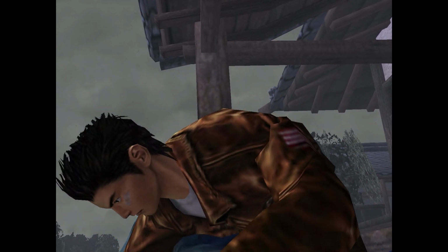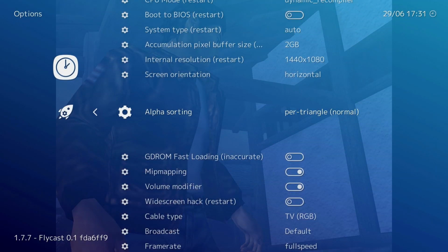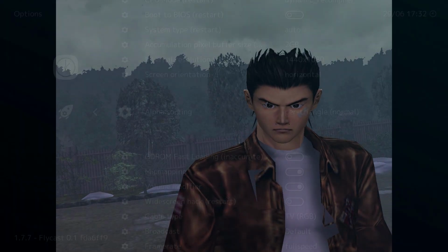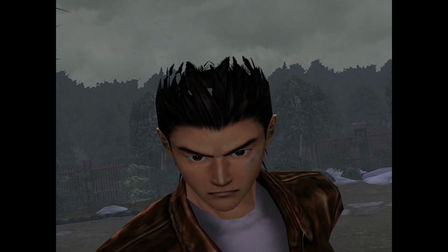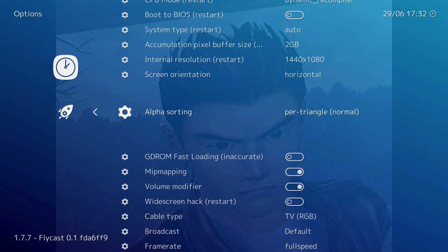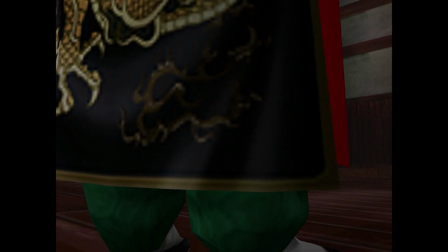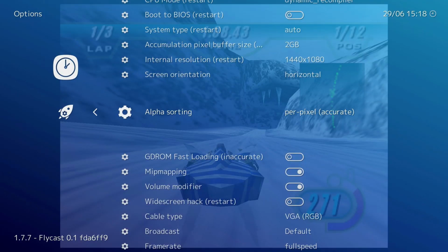You should be fine. You can also use this as a speed hack and do per strip, which will let you run this on a lower end system at the expense of accurate graphics. So you might see more glitches, something might not appear right. Go ahead and mess around with those, see what you think. But for the most part, I just leave mine on accurate because I have my overclocked i7 7700K and my 980 Ti, and it can pretty much handle anything I've thrown at it up to this point.